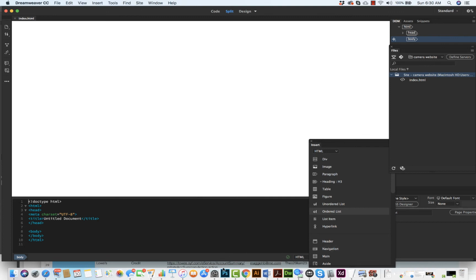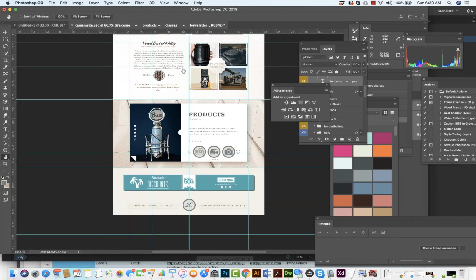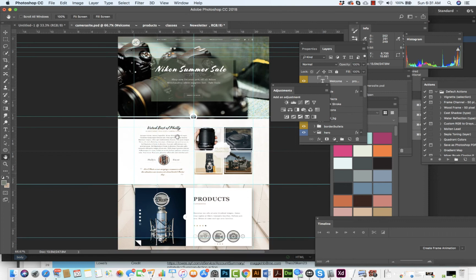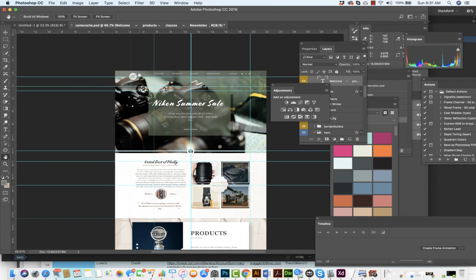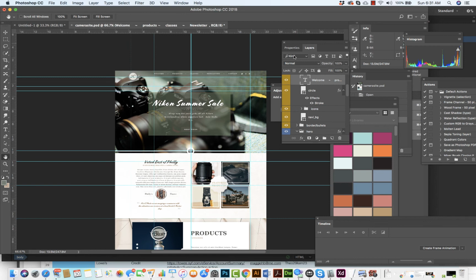Now, I'm going to come on over to Photoshop and take a look and decide what's what. Okay, as I come and look, I have my logo. Now, if I don't have my logo out yet, I can actually bring it out. I'm going to show you a really great way to bring this on out. So I have a lot of guides pulled out, and as I come on through, I can see that I can turn things on and off.